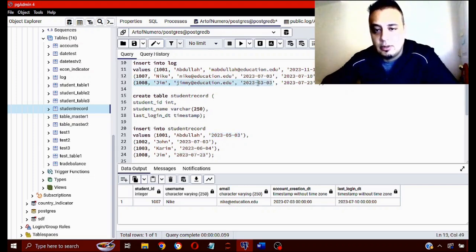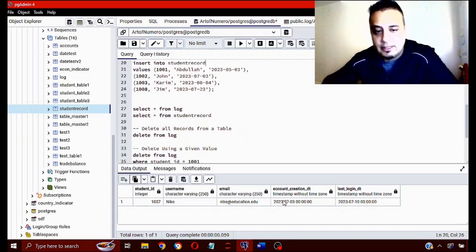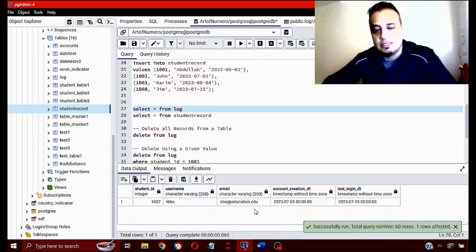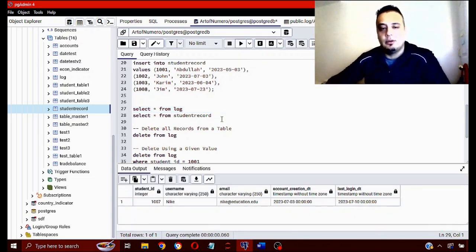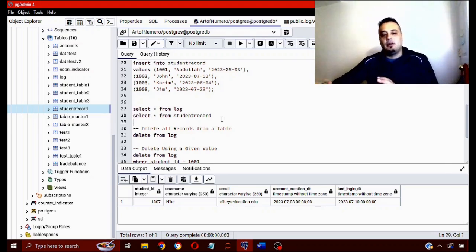Those two were deleted, and the only one that did not have a match was 710. There's no 710 here, so that was maintained. So when you select from the log table, you only see one. So in the update, we went from the logs to the master table, and in deleting, we went from the master table to the logs, updating the logs through deleting, not through inserting, by specifying whatever already exists in the master table.